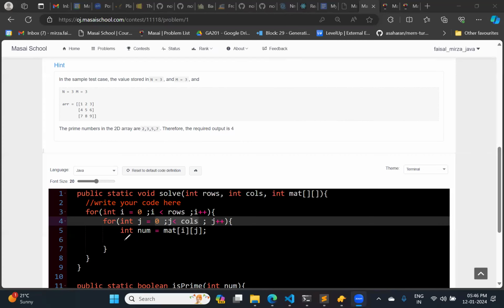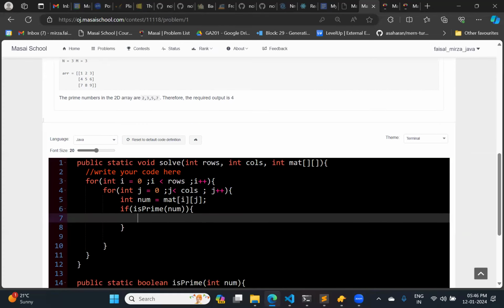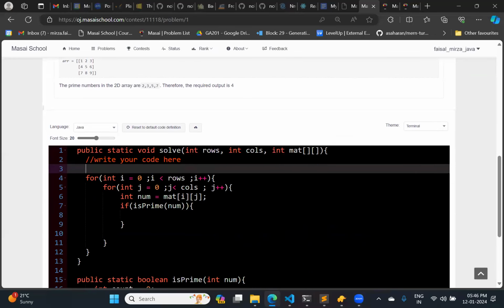Now I need to check whether this number is prime or not. So how will we check? I have already created one function, is prime. क्या पास करना है? Num. And this is going to return true or false. अगर ये true return करता है, I need one more variable to calculate the count. Int.